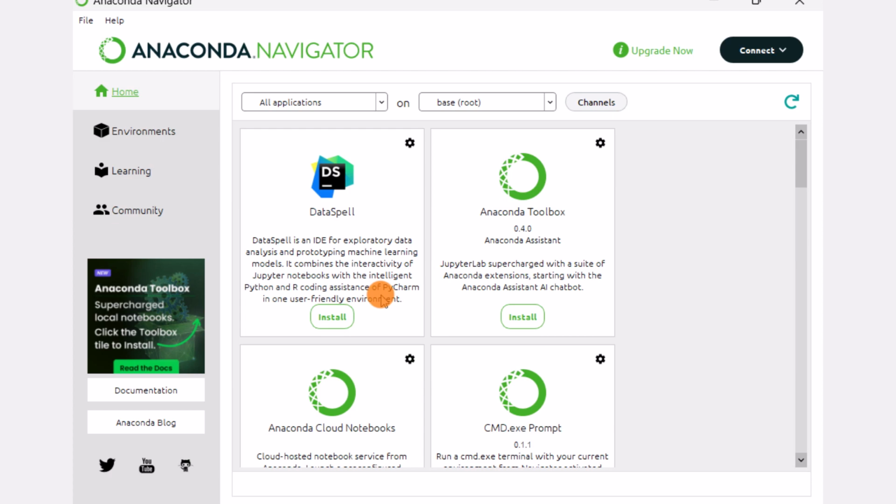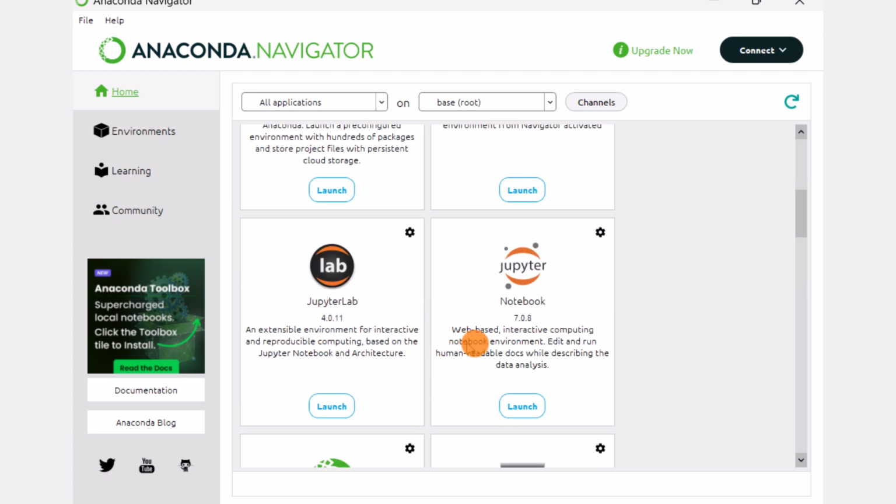In this video, we have successfully downloaded and installed Python and Anaconda Navigator on your system, which has set the stage for our journey into data analysis with Python. So in the next video, I will introduce you to Jupyter Notebook, which is part of the environment inside Anaconda Navigator, and show you how to get started with your first Python code.